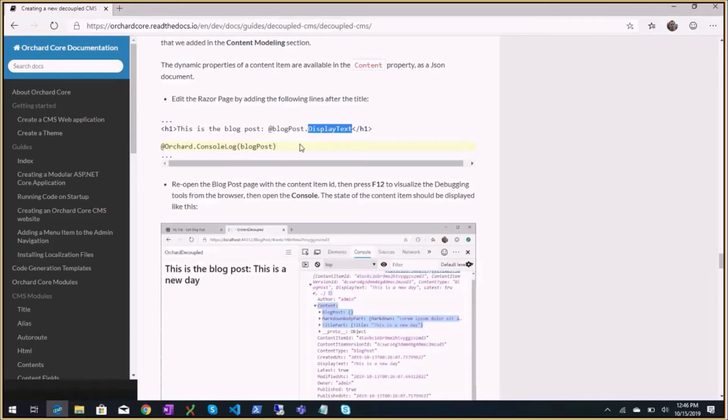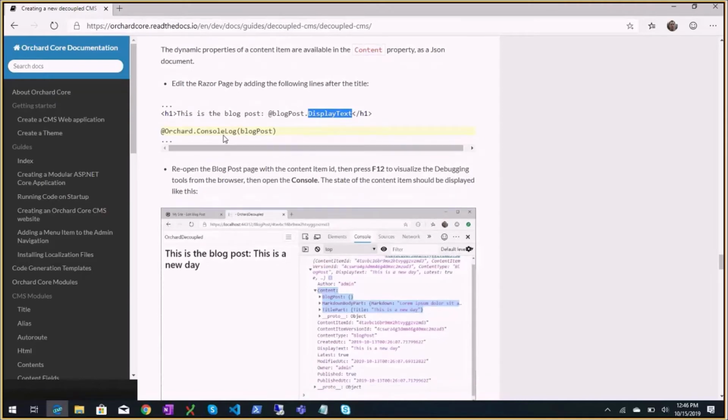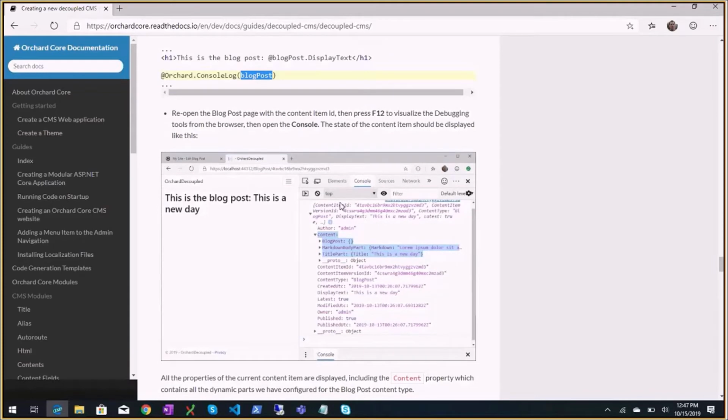And then we will say JSON in the output, which is kind of ugly because we are using the output to debug it. And Bertrand suggested me to use orchard.console log because we talked about it last week, and he said, okay, I saw the video, why don't you use the console log? And so as I suggested, I created an extension method on the orchard helper, console log any object, and that will display this object in the developer tools. That is in Chrome and the new Edge and the old Edge, okay? And also Firefox and everything.